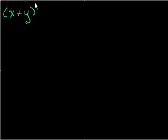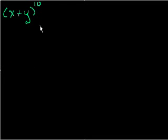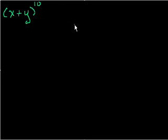So let's say x plus y to the 10th power. This would take me all day if I were to actually multiply it out — probably 20 or 30 minutes without making careless mistakes — to figure out all the binomial coefficients. And to draw Pascal's triangle would fill up a whole page and I'd still probably make a careless mistake. So this is going to have 11 terms, because you start with x to the 10th y to the 0 and go all the way to y to the 10th. Starting at 0 and going to 10, that's 11 terms. So let's write them: 1, 2, 3, 4, 5, 6, 7, 8, 9, 10, 11.